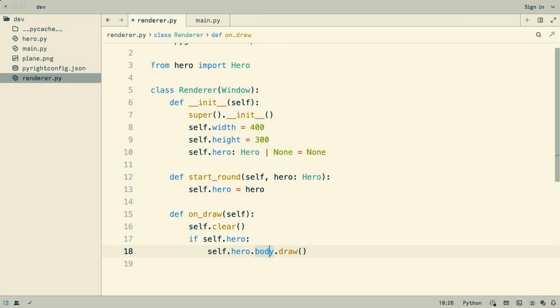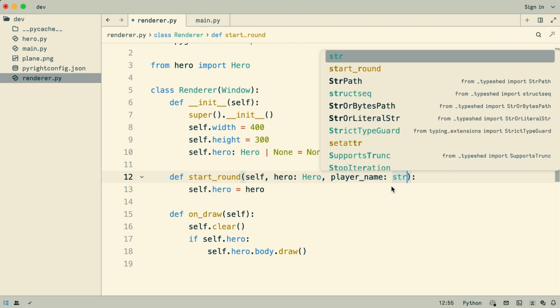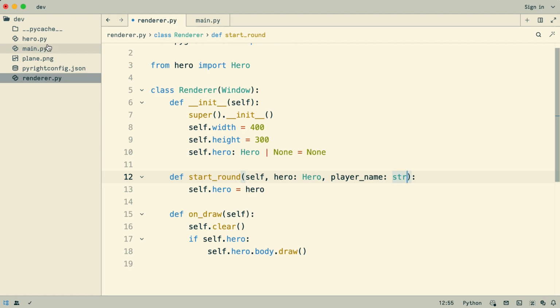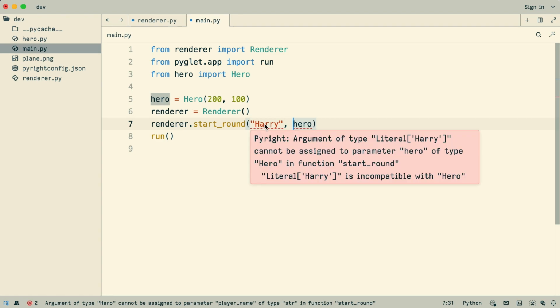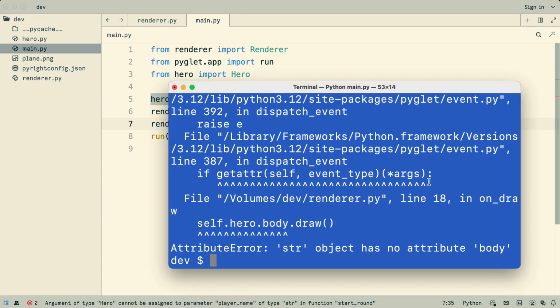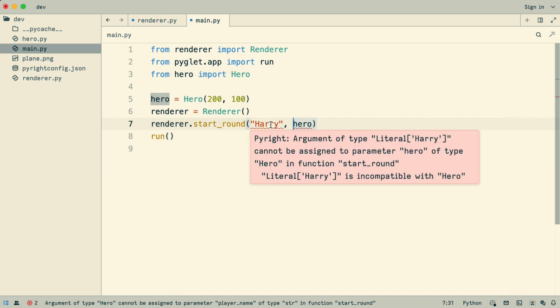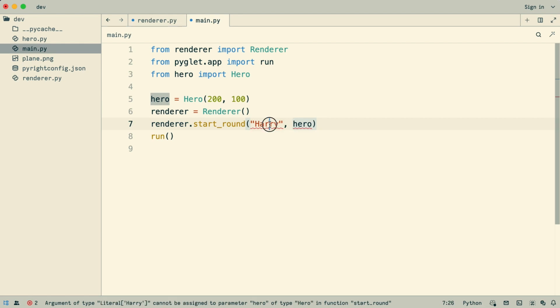One of the things that happens to me all the time is that I add parameters to a method like this. And then when I call the method, I forgot the parameter order and sent the arguments in the wrong order. You can already see the problem here, and the type checker tells me exactly what I did wrong. Now compare this to running the program and trying to figure out this error message. Eventually I will find out the problem, but this tooltip is a lot easier to understand. I reverse the arguments and everything works again.